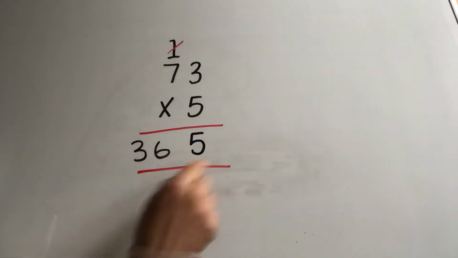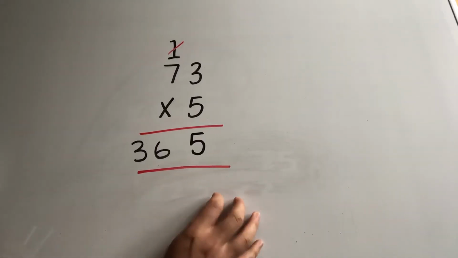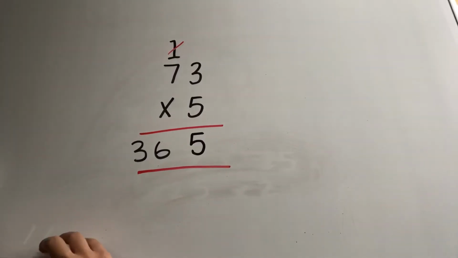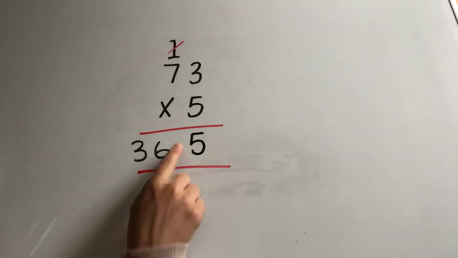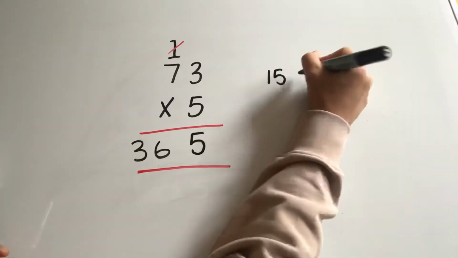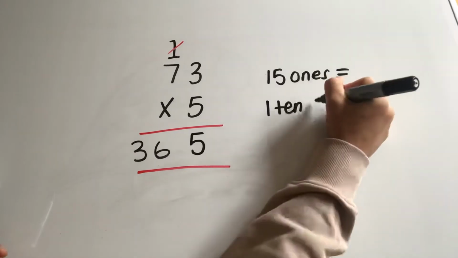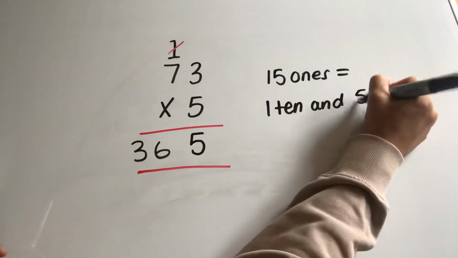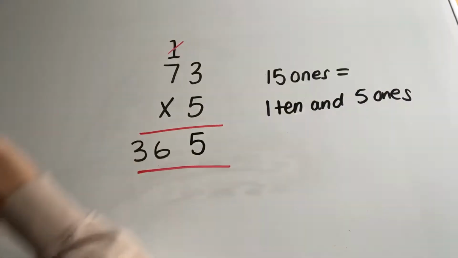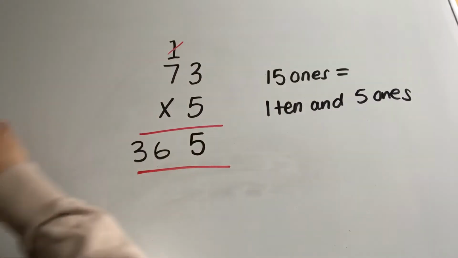As you can see, doing long multiplication or vertical multiplication is combining the skills of our basic facts of up to 10 multiplied by 10 and our place value knowledge, because it's really important that we can understand and see, well, 15 ones, when we have 15 ones, it is also equal to 1 10 and 5 ones, because that will help us rename correctly, because then we can put our 5 ones down and carry our 1 10.